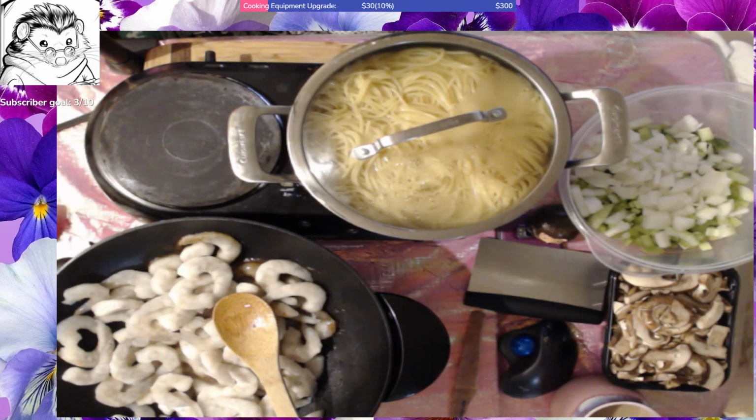You only want to have it around for a day or two maximum before you cook it, and buying it the same day that it was caught and cooking it that same day is going to give you the freshest food and the best flavor. But it's kind of difficult to do.